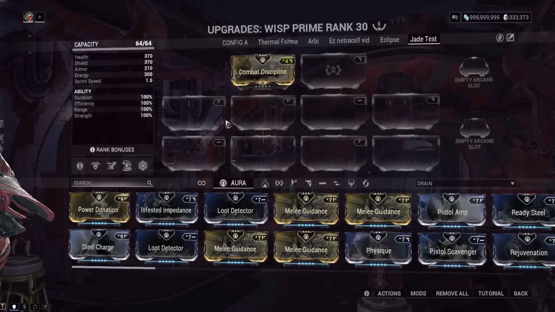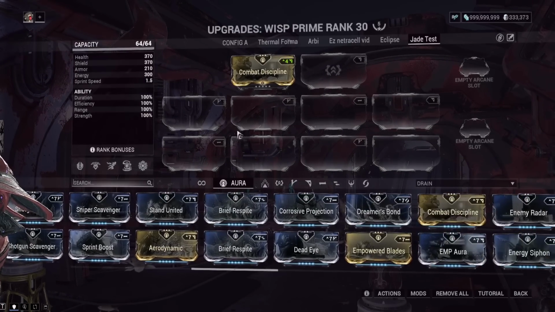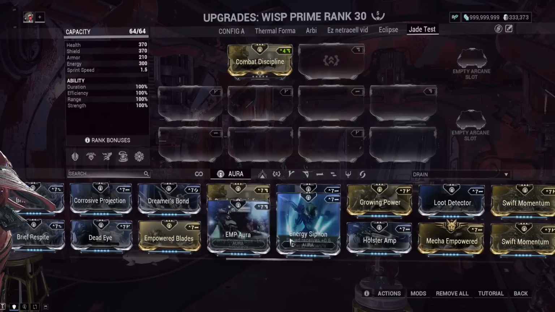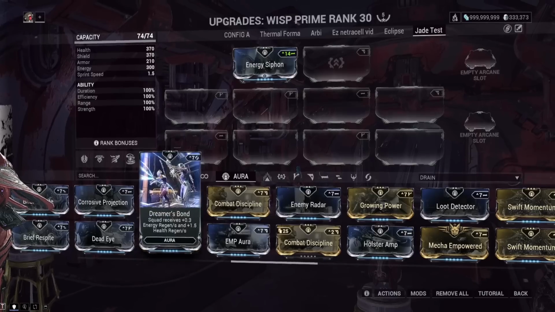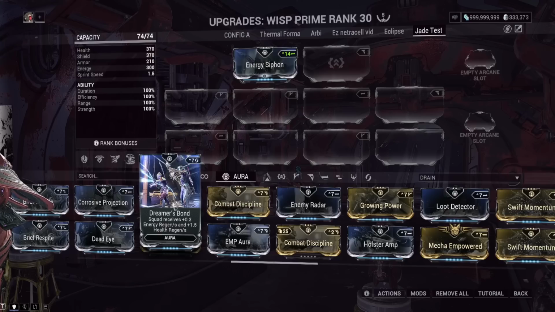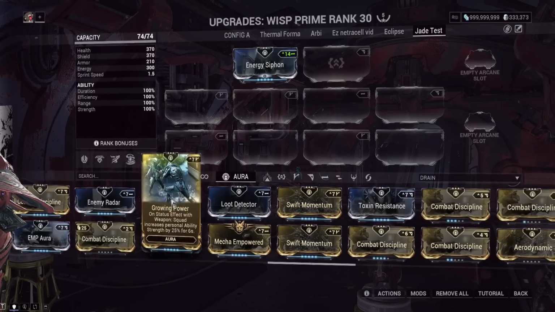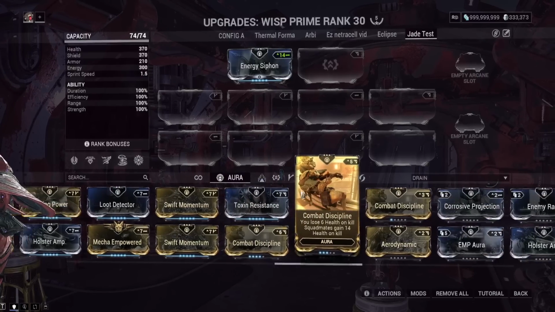As far as some other ones, there's plenty of options here. But most of the good ones are going to be power strength involving or debuffing enemies involving. You could throw on Energy Siphon and Dreamer's Bond to give everybody about 1 energy per second before Nourish. That could be kind of okay. And as far as some other weird ones, you got Swift Momentum and other weird ones like that.